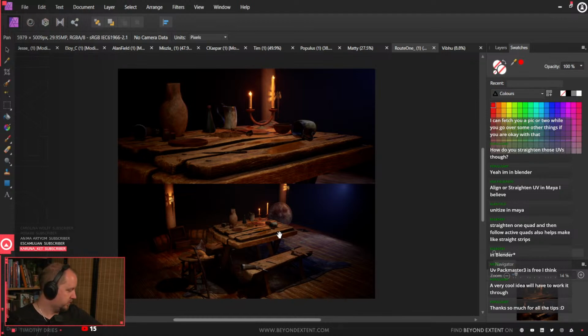Before diving into Route 1 stuff, I think I kind of missed all the stuff from Mishla. Thank you so much. Great feedback. The reason why one trim sheet has one material half in it is because of the part I want to use for the wall part, the window modules. Yep, I love the idea of a decal sheet. Didn't think of it. Or decal atlas. That's for sure. I'm going to approach it. I hope I will have all my assets finally done and iterated upon next week. No worries. Great stuff. And Maddie is also saying, I'm good for now. Thank you. No worries, Maddie. Thank you for pitching in.